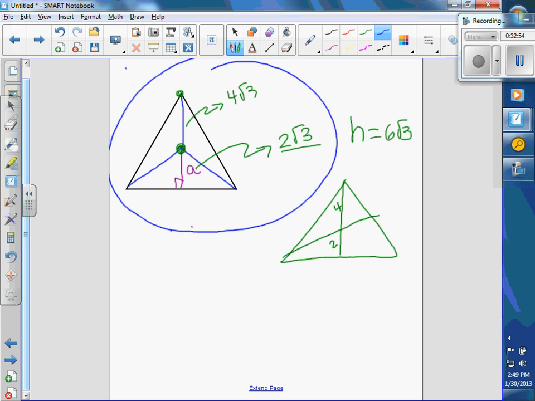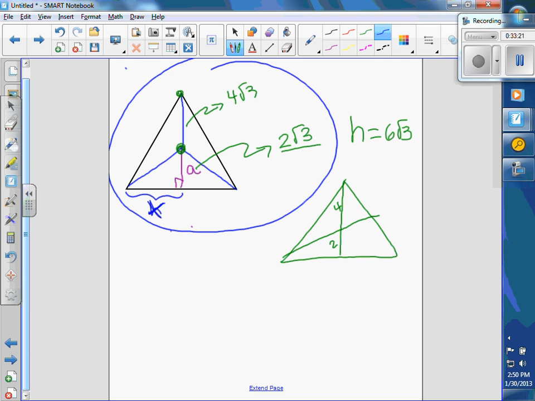Yeah. How would you do it, Alexis? So you add 2 root 3 to 4 root 3, and then you get 6 root 3, and then you times that. You still need the, wait, do you have the base? How are you going to get the missing pieces? You guys can do this. Call it B. Let's call it X, because it's not B, it's half of it.